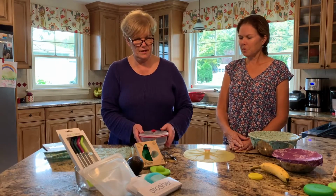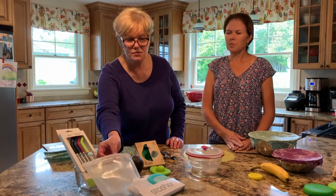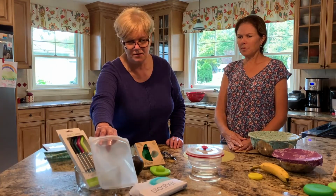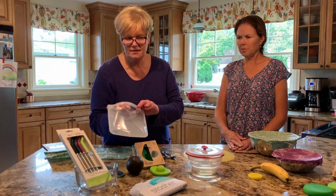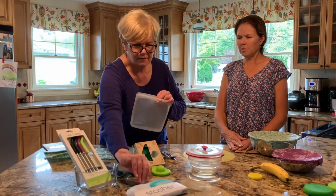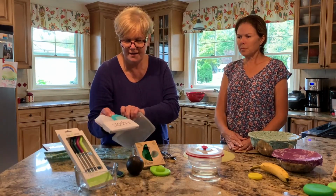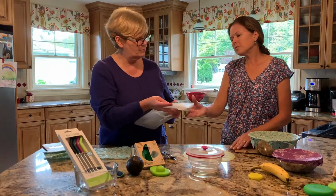So this is great. We also have these wonderful silicone storage containers that are great alternatives to your little plastic bags, your Ziploc bags. This is a great size, your sandwich size, lunch size. These little guys here are wonderful for nuts or any other kind of snacks that you might have. It's also good for makeup or whatever. So these are really handy.